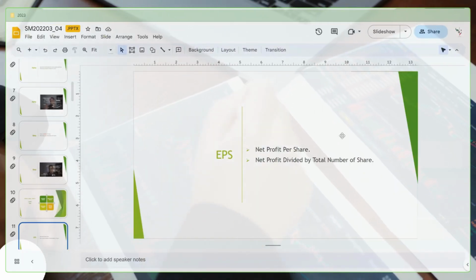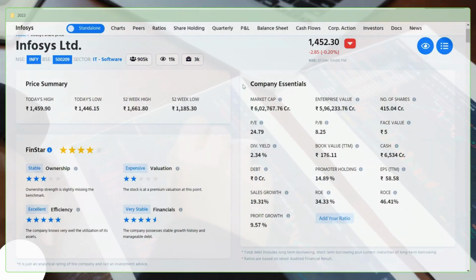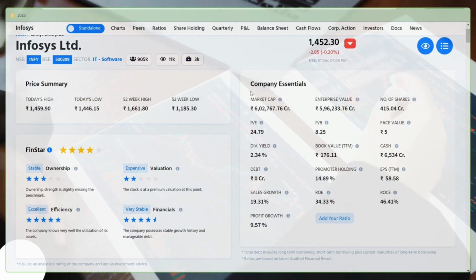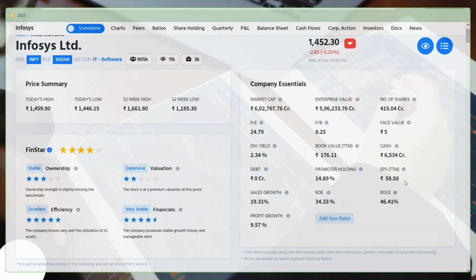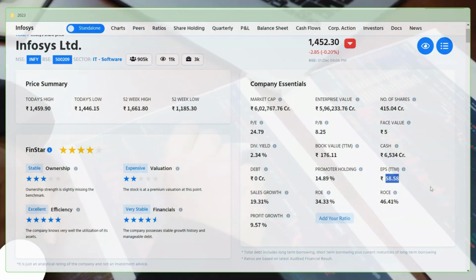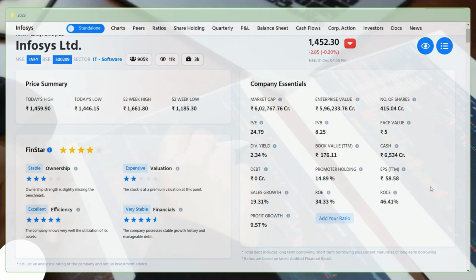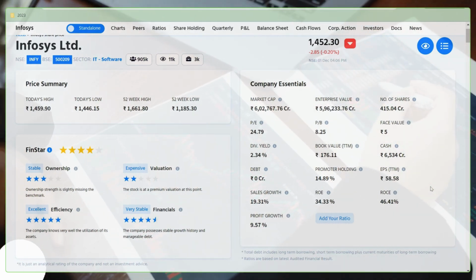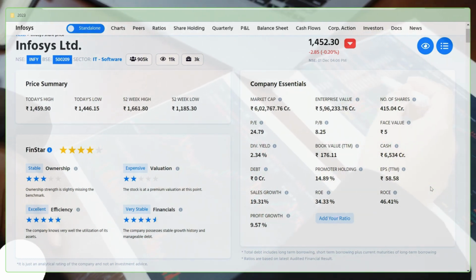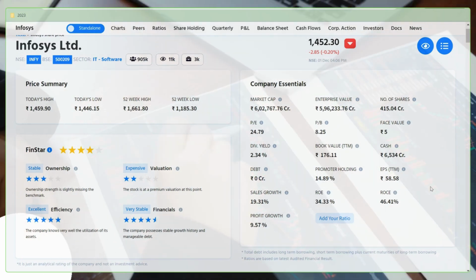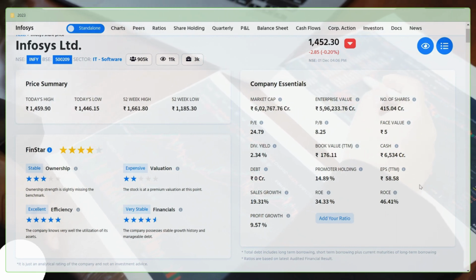So before going on the break, I was showing you that whenever you open any stock, you will see all these different factors or ratios on the screen. EPS they show on the screen, so we don't have to calculate, but we should see the EPS. We should see historically how the company is doing. If the company is growing, then EPS should grow further. It should not happen that EPS is growing but price is going down. Price and EPS both should be gradually increasing.